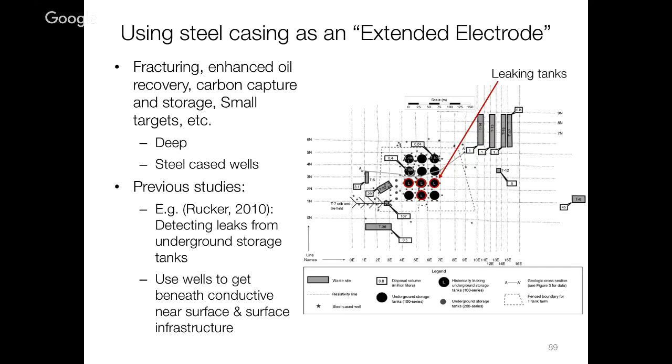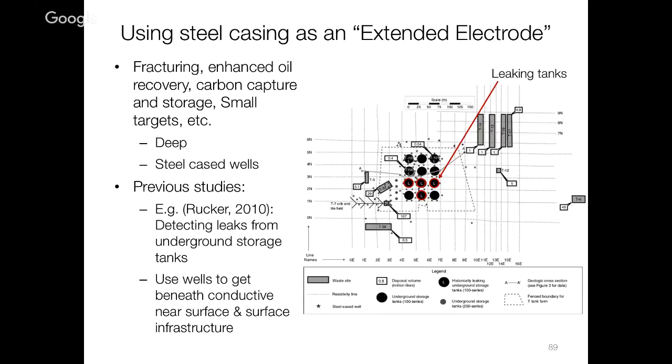This was used in 2010 in the Hanford area. It's in Washington State. There was a lot of nuclear waste that was being stored in tanks, and some stuff was just being put in waste deposits. And there's a number of sets of tanks here, some of which are leaking, and some of which are still intact. And what they want to do is to see, could we find out where the leakage was?